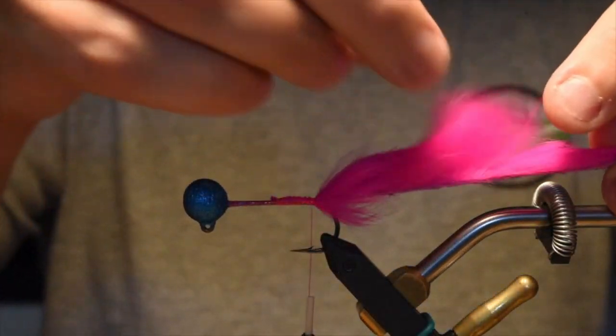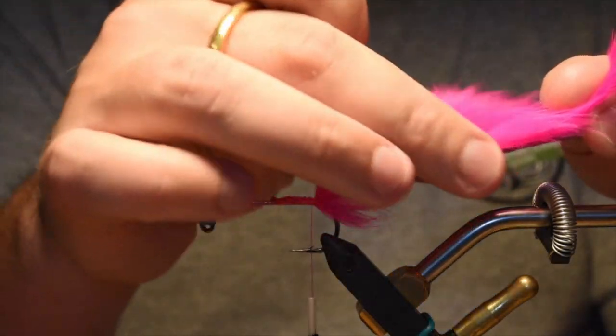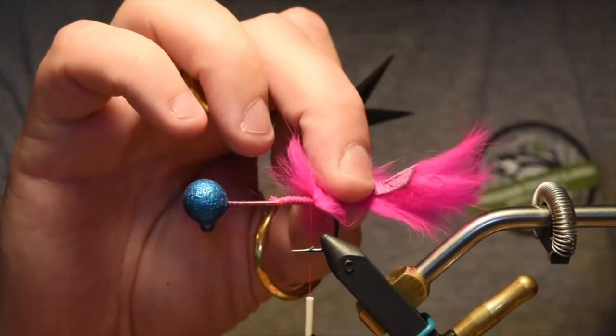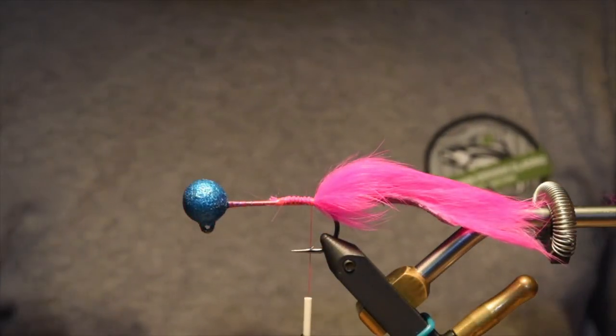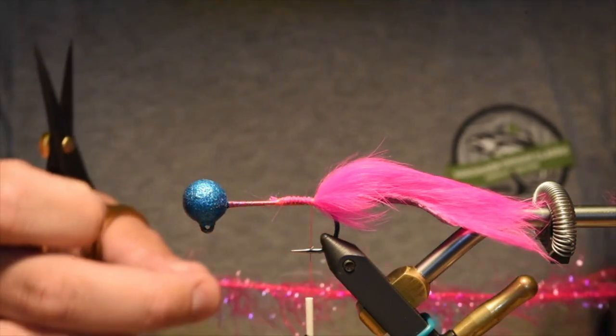So I like to trim this so that the hide is about the length of the jig. And I cut the hide on an angle. And I do this just so that you don't have a big flat end. So hopefully you can see that there. It's cut on an angle. This just allows that rabbit to taper. It gives a little bit more movement into the fly. Or jig, I should say. Same with your fly tying stuff.